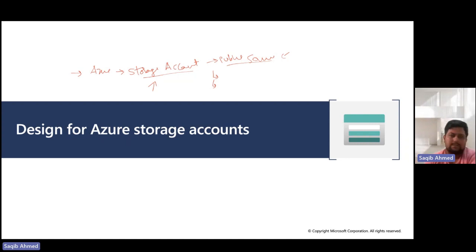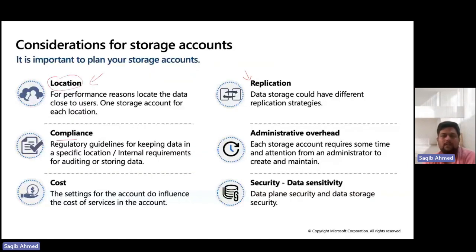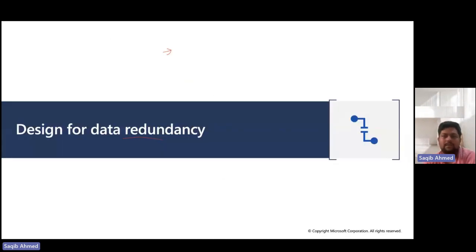Once we are clear with this, then we talk about creating data redundancy. Now, what do I mean by this? Initially we discovered what is my organizational data type where I would be dealing with. Then I would go ahead and create a storage account. Once we have the storage account in place, the data which will be stored under that storage account, how is that getting replicated? What is the level of redundancy I would come across when I am choosing these storage services is what I am looking at. So what do I exactly mean by this?